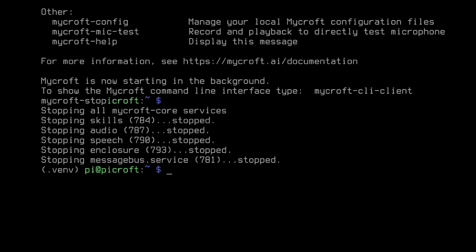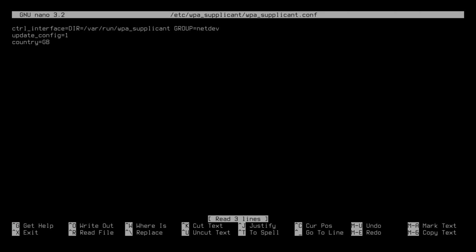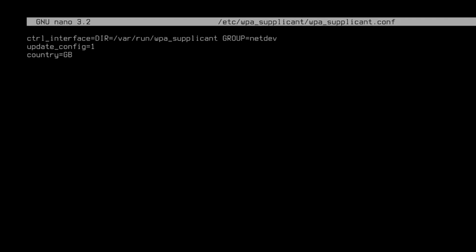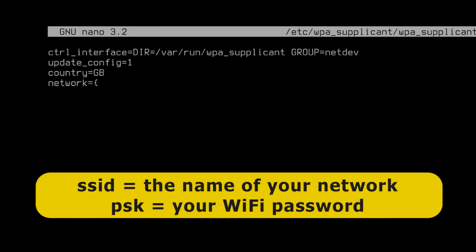We're now going to set up Wi-Fi by editing the Pi's WPA supplicant configuration file, which we can do with the command I've got in the buffer here. In this file, you might have to set the country code. I'm in the UK, which bizarrely uses the country code GB. I now need to enter my network details by doing a network equals and opening up like that. And then I need to put in my SSID.